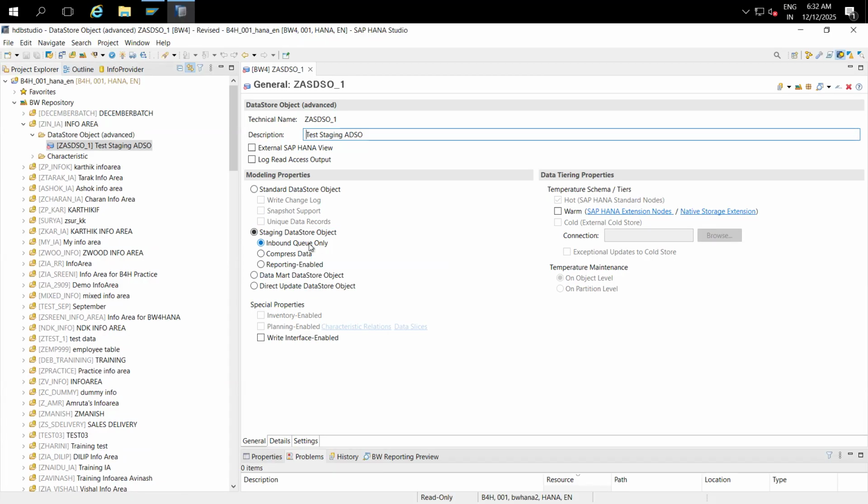When you select this option, we cannot create any report on top of this. Note this point: technical queue only, reporting disabled.